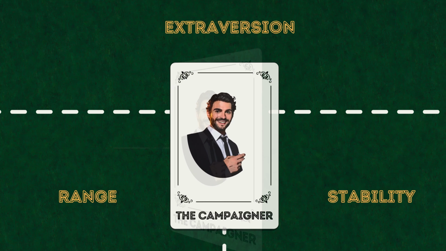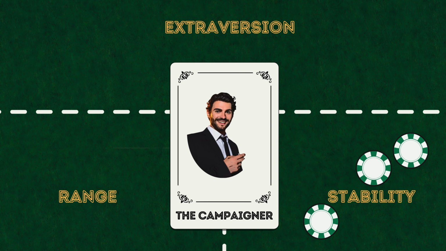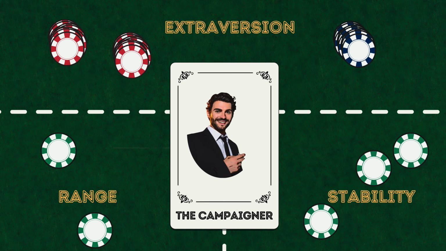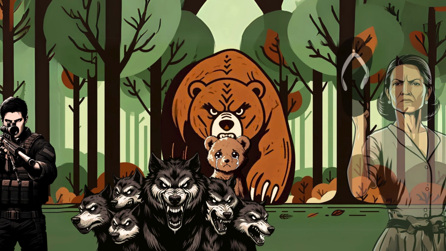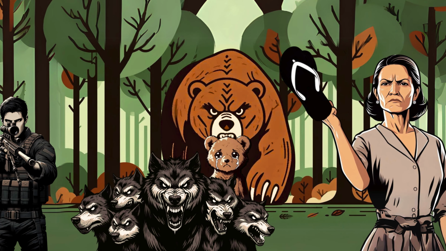Meet the campaigner. The campaigner is not about to win any stare downs. They're somewhat sensitive and not great at conflict. What they are good at, though, is getting other people on their side. Remember the cub archetype? What if, as well as getting Mama Bear on their side, this little fella was able to get the backing of a pack of wolves, a local sniper, and other even more formidable opponents?